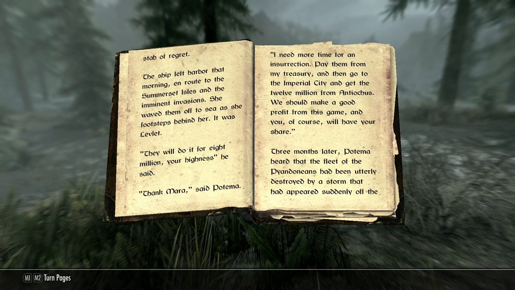"They will do it for 8 million, Your Highness," she said. "Thank Mara," said Potemma. "I need more time for an insurrection. Pay them from my treasury and then go to the Imperial City and get the 12 million from Antiochus. We should make a good profit from this game, and you, of course, will have your share."